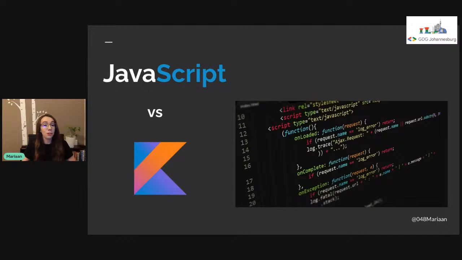Now, this talk is not to convince browsers to change the standards to compile Kotlin or even replace JavaScript. JavaScript's loosely typed structure works perfectly for usability on the web; you don't want the web page to crash or show a compilation error on the screen. But this talk is rather to help you understand, as a developer, what programming options are available to still adhere to the browser standards, and why I'm personally choosing Kotlin.